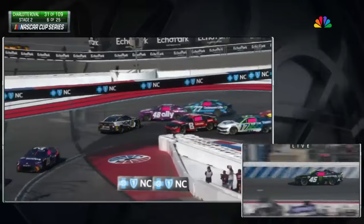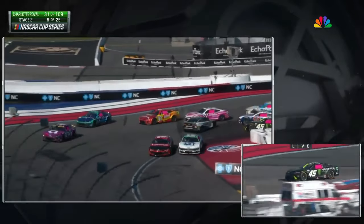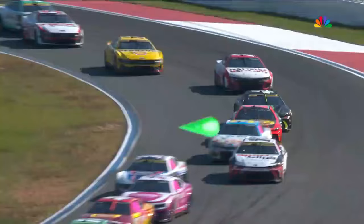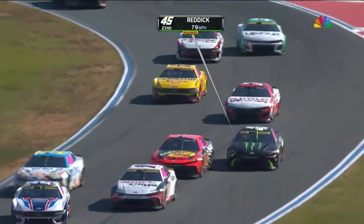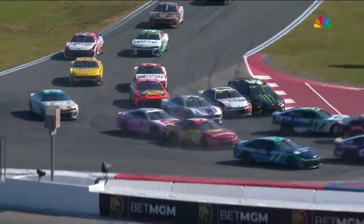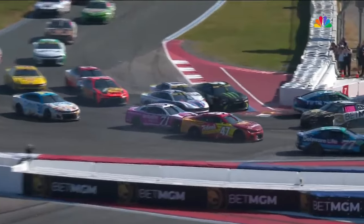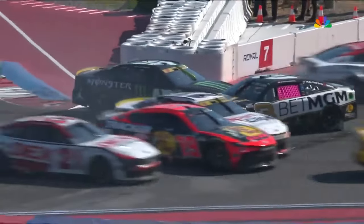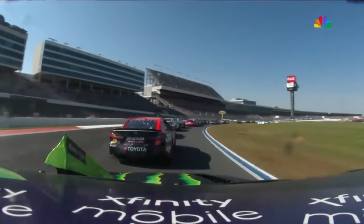Oh. Got into the back of Bubba Wallace. That checked him up, and then Alex Bowman got into the back of the 3 and got him spun around. Watch the 45 jump out of line here, Jeff, and then catch wheels. Watch right here. He's got the rear tires locked up. He's out of control. Boom, right there into the 11 car with his right rear. I mean, the back of the car had to be, what, a foot, 18 inches, 2 feet off the ground? Oh, this is going to be just so violent.